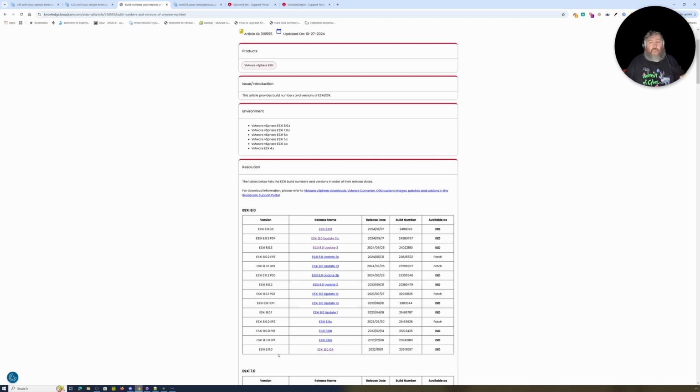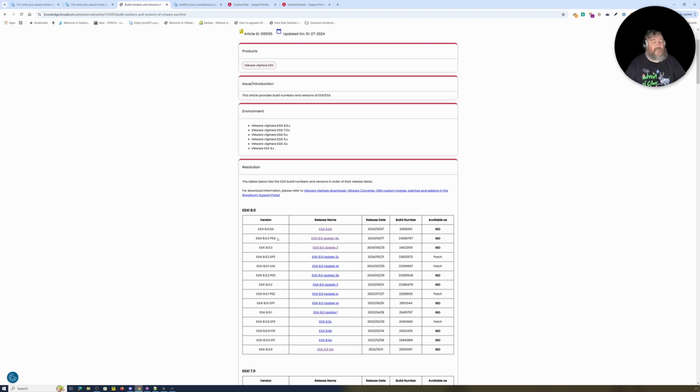Don't ask me why. If you want to know why, and you have a support contract with Broadcom, then I suggest you open an SR and ask them what ESXi 8.0.0D is. But it's not the latest update to patch an ESXi host which is on 8.0 3. If you want to patch an 8.0 3 host, then you apply 8.0 3P04. And that's what we're going to do tonight in this video.